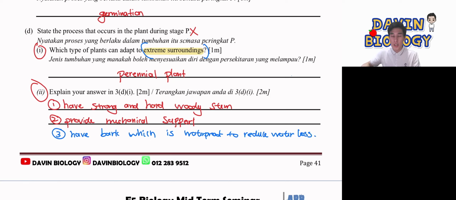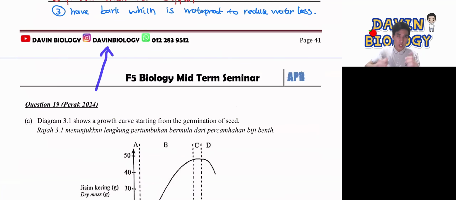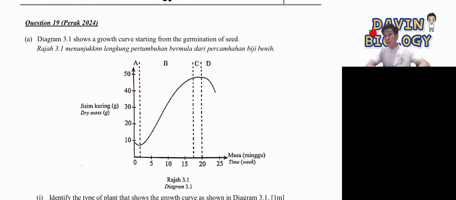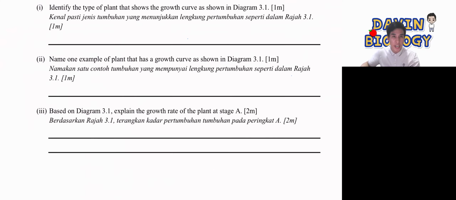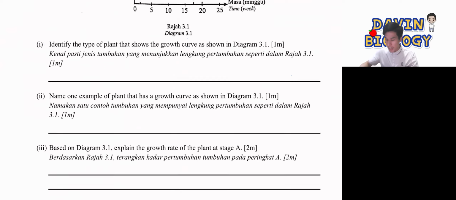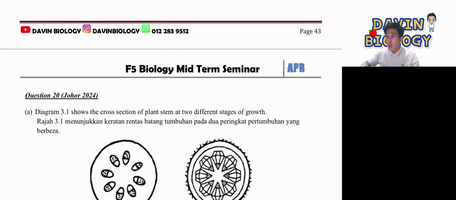Question 42, this one, I don't want to do this one already, because if you head to my Instagram or the Xiao, you'll find it. I already explained this one. You go there and watch the video, only 5 minutes. This one talks about the annual growth curve again, and also the annual growth rate, which is exactly the same thing we did. Okay, easy. So we do another trial.